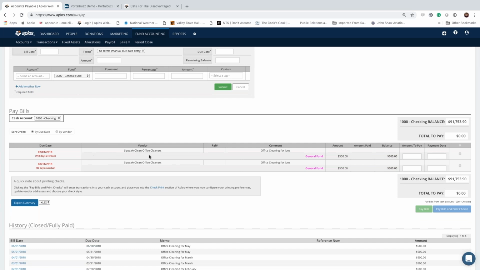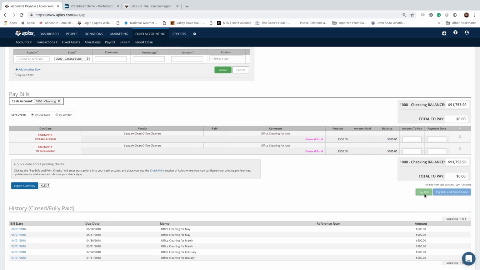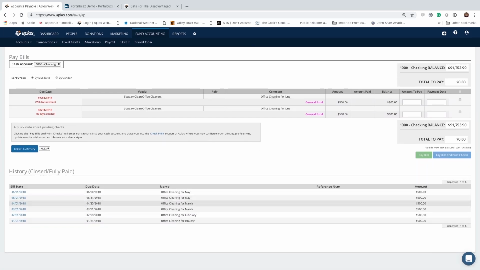From here, you'll find the bill that you're wanting to pay. And you'll put in the amount you're going to pay and the payment date. Once you have that information filled out, you'll have two options to choose from at the bottom. You can either click this Pay Bills button, and that will record the transaction within your register, or you can click the Pay Bills and Print Checks option. That will still record a transaction in the register to record that payment, but it will also take you to the check print page, which will allow you to print out a check for that payment if needed. All right, and so once that bill has been paid off, then it's going to land down here in the History Close section below.